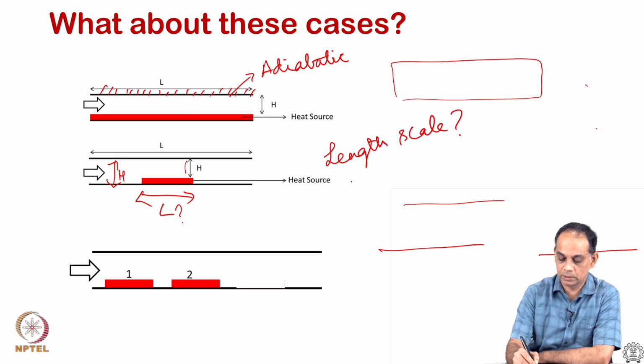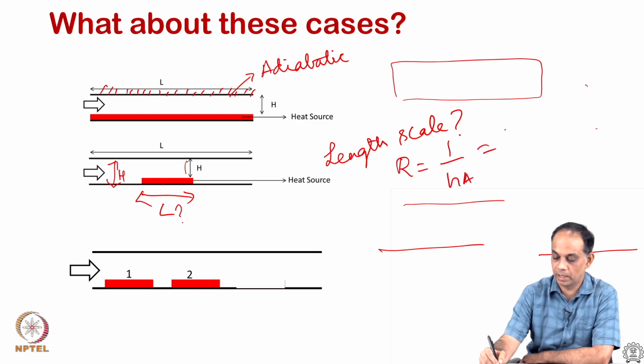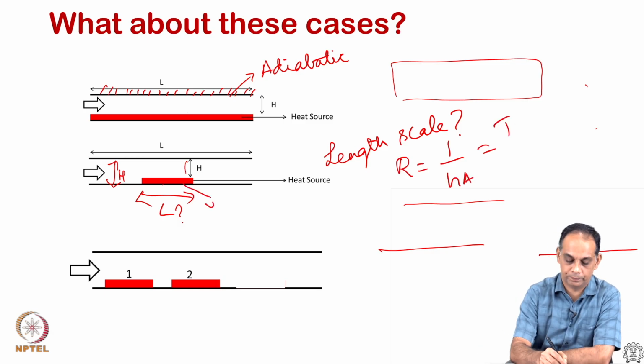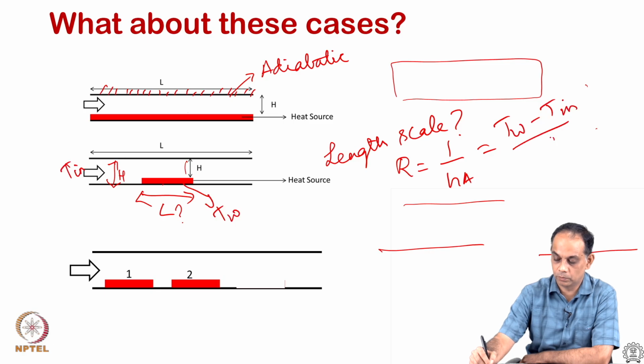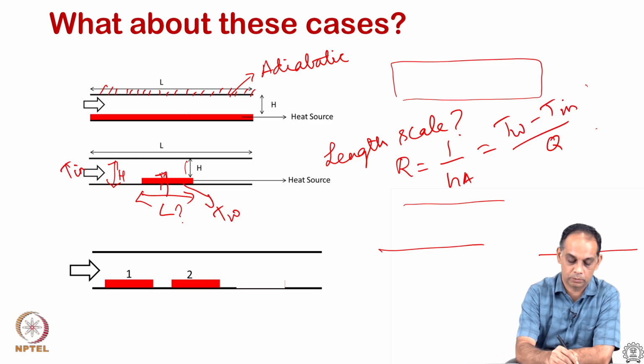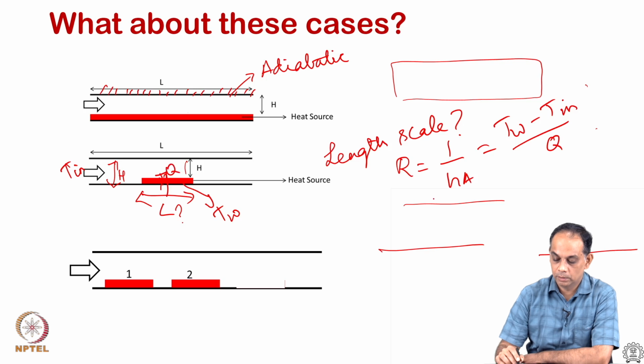Even if I say okay, how do I write the convective resistance? 1 by HA. In this case, I will write okay, this is some average temperature T wall minus T in, divided by Q, the power dissipated by this fellow. What is the length scale is the question. So, if I have to calculate H, then I need to know what my length scale is, so that I can get the right heat transfer coefficient. If I use the wrong length scale, I am going to get different answers and we will not know which one is right, whether what we are predicting is right or wrong.